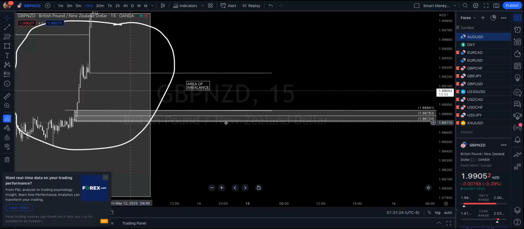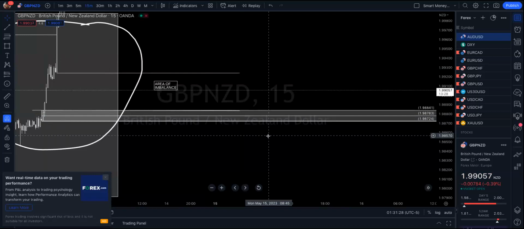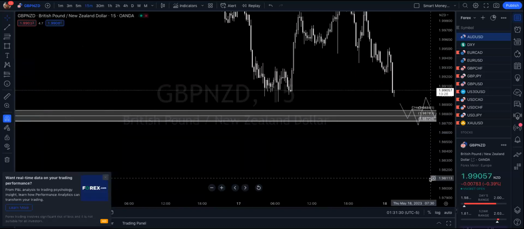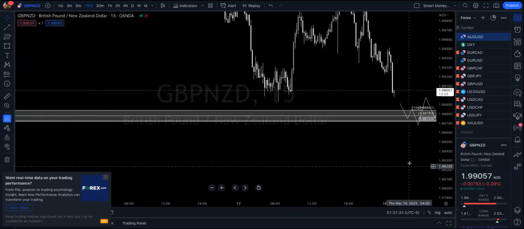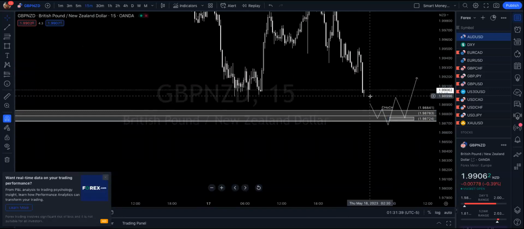You could refine. I don't normally refine my zones like that, because it don't matter how big my zone is. I'm gonna tell y'all, it don't matter how big the zone is. You want to see this pattern. Once you see this pattern, you get it. Now look what's happening. See, it's starting to go up a little bit.